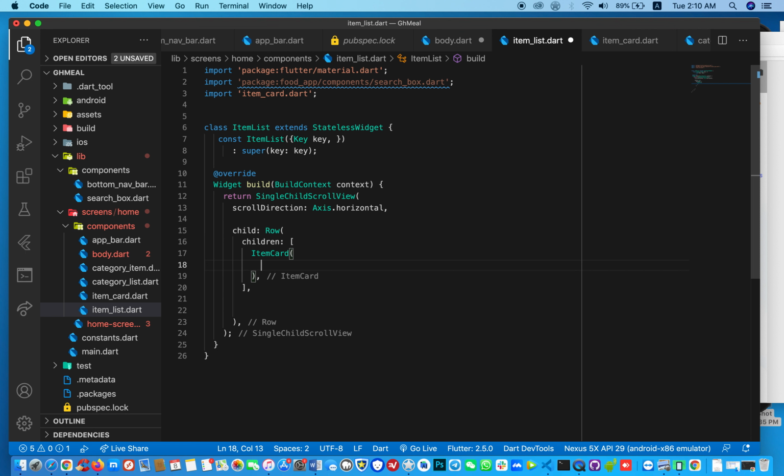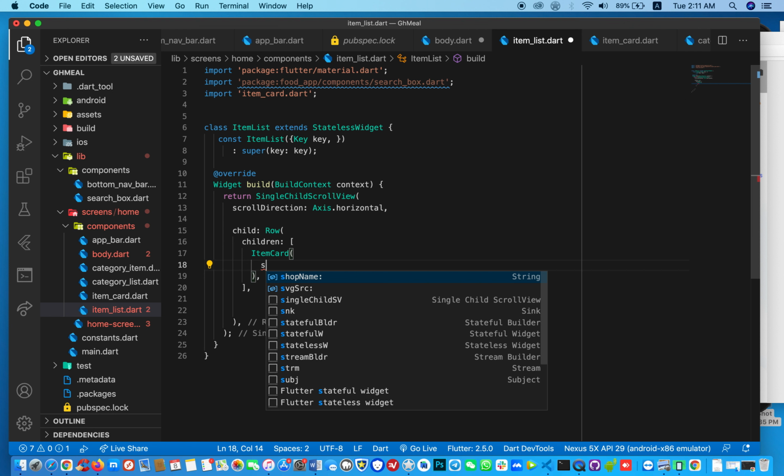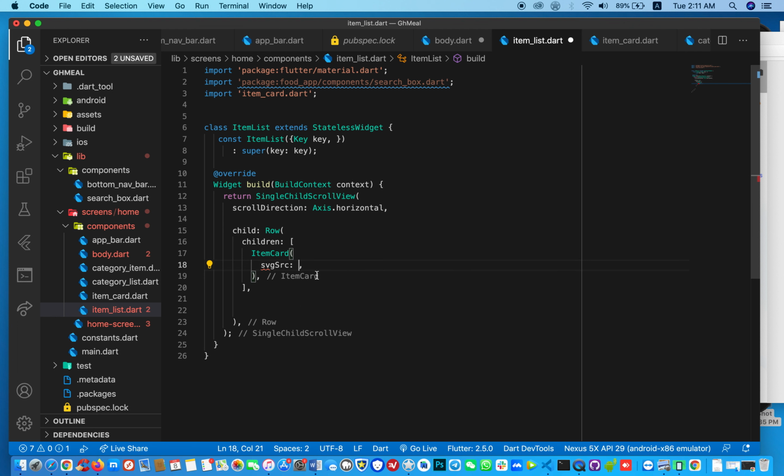So the first one is waiting for our SVG path. Perfect. So we're gonna add this path here. So now you know why I was creating this path in the other file. The path will be here, and this is the folder icons.